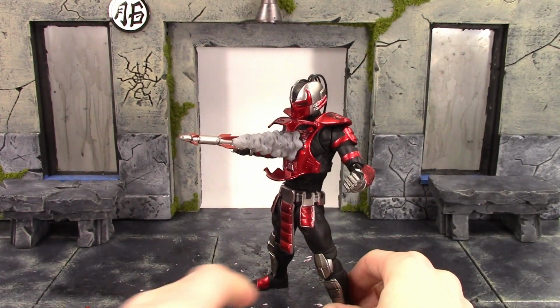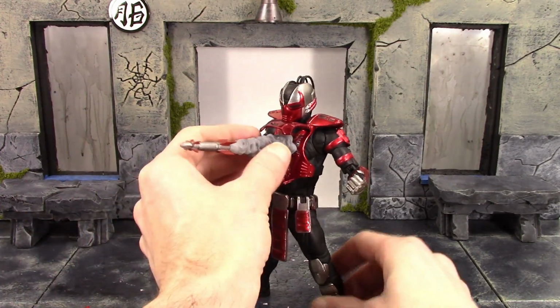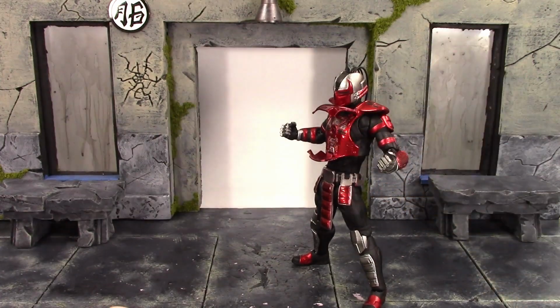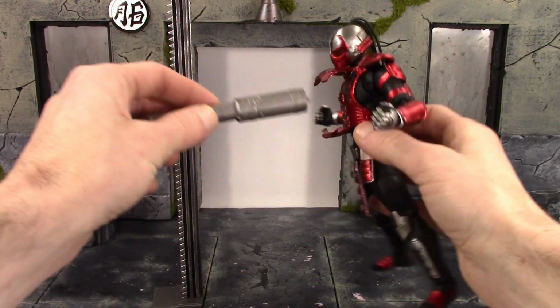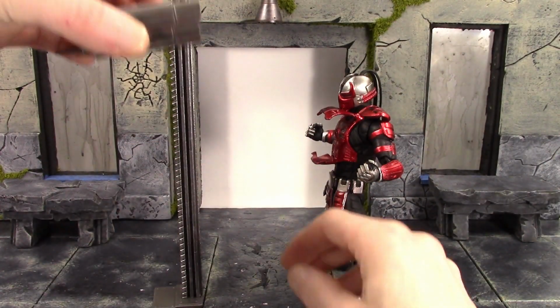I love the way this accessory looks, and this is probably how I will have him displayed right there. So that's for the missile. Now for the compactor here, this is the main piece that stands out right there like that, and then this piece is the piece that does connect into Sector there. Then you do have these two pieces.